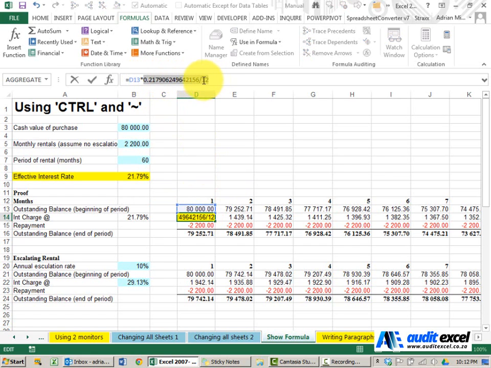I highlight the whole area. When I push F9, it tells me what that answer would have been. Push F9, so now I've got 80,000 times 0.01. If I want to see what the answer would be, I highlight it, push F9, and I get my answer.